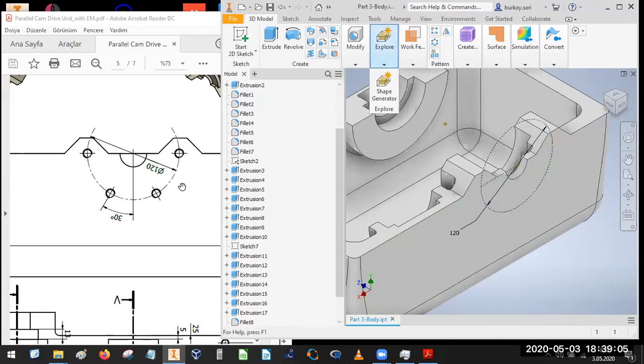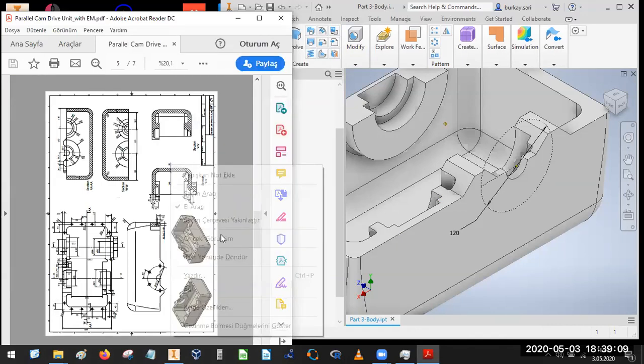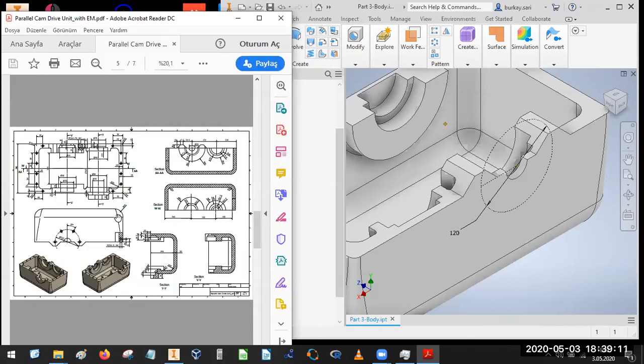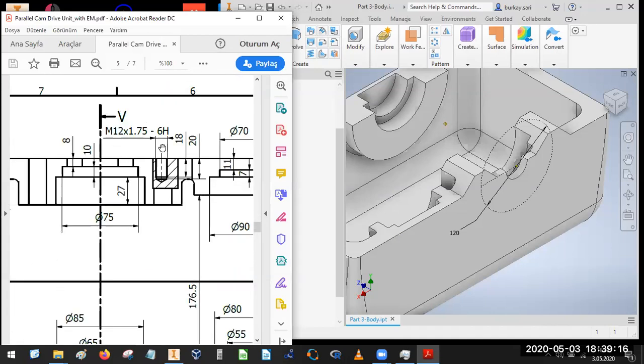First, make the hole. I will search for the hole details, turn back my page view, and search for it. Where can I get that hole view? As you see, we have our hole here.